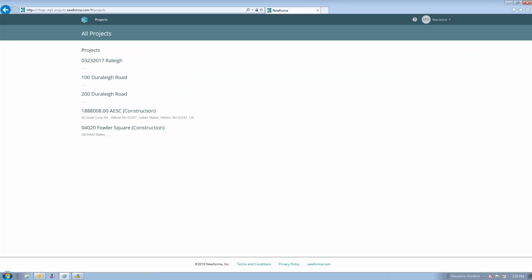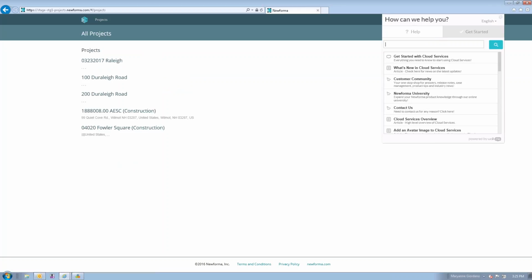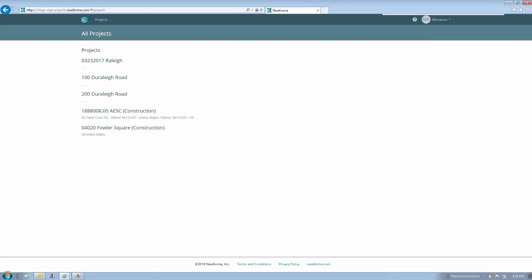The other things that I can see here in the upper right, I have my general help. So just like when we're in Newforma and we're sitting at our desk and we're not using the cloud services, I have the help in the upper right and it's a question mark. It's the same here within the cloud services website. I can simply come up here and start typing help, and anything that has this little bubble actually has a walk me. And if I find one, let's find one that's European date format, that's fine.